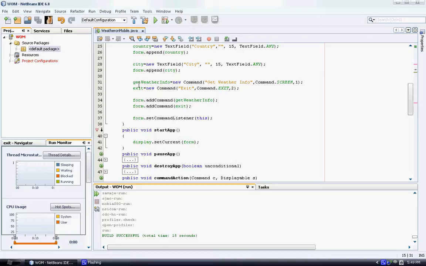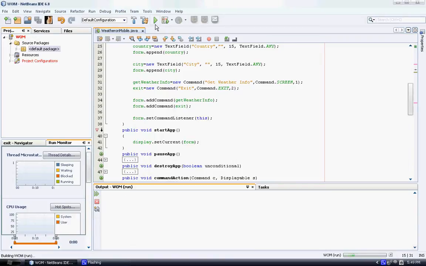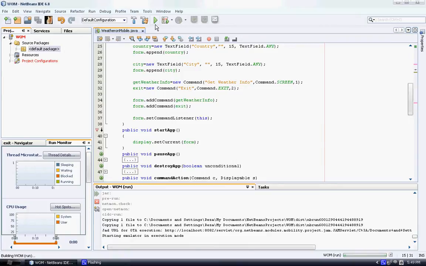Let's run the application to see how it looks. It takes a little time. It's slow on NetBeans.